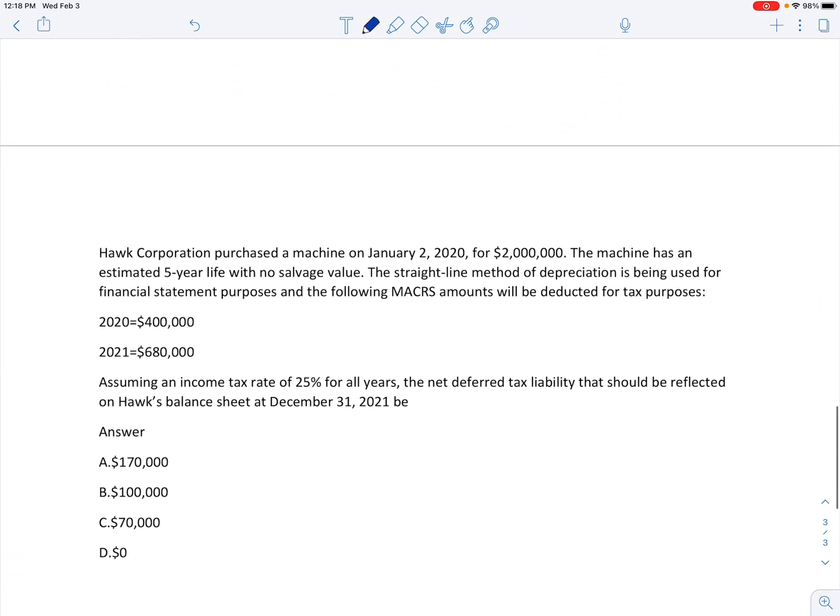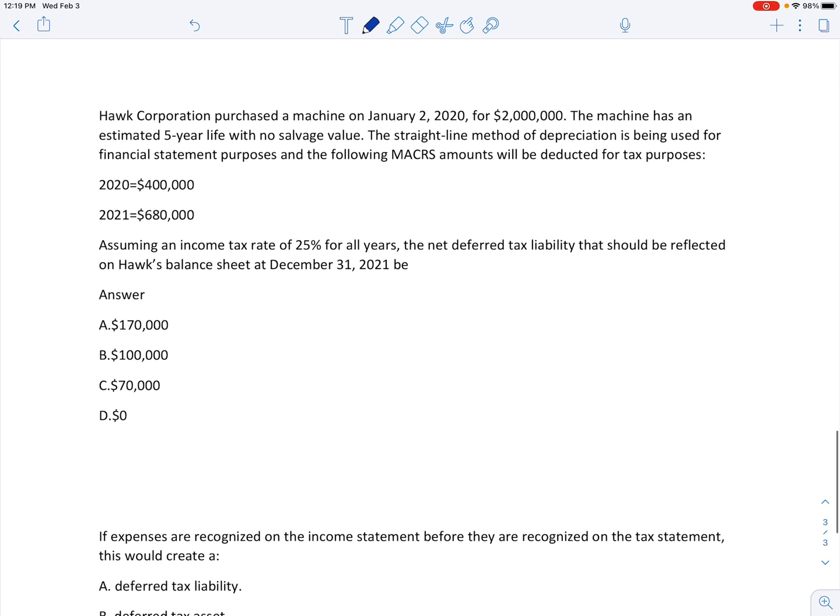Let's walk through what this looks like in a homework problem, or how these homework problems translate into test questions. So once again, might be a great time to stop the video, take a break, see if you understand the material by trying these multiple choice questions, and then coming back to see if you got them right or not. So let's go ahead and try one of these out.